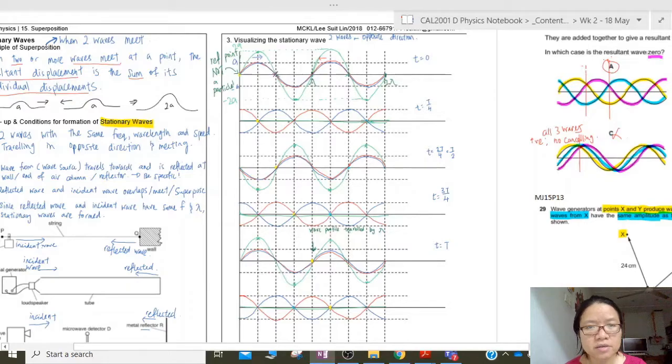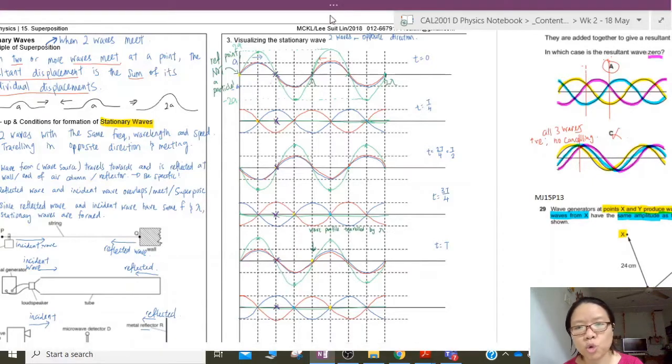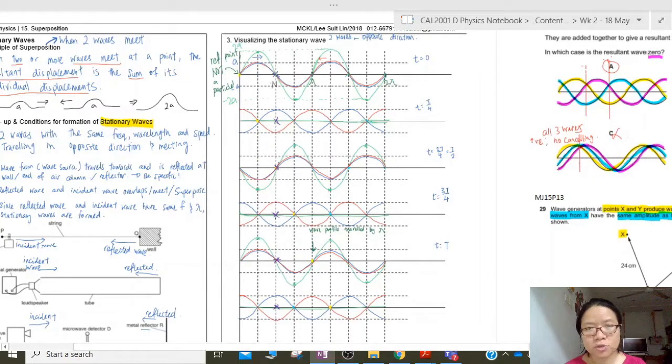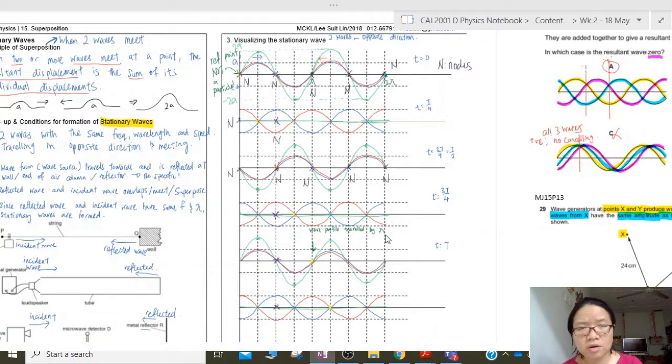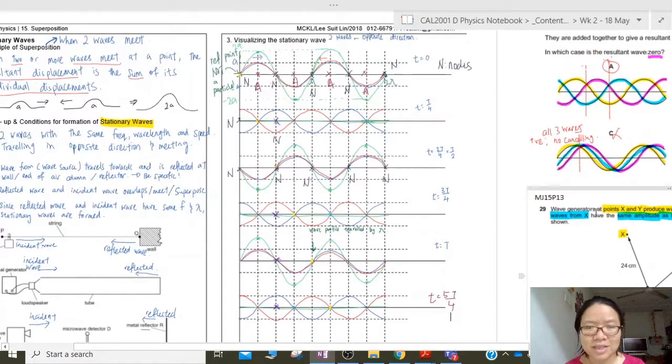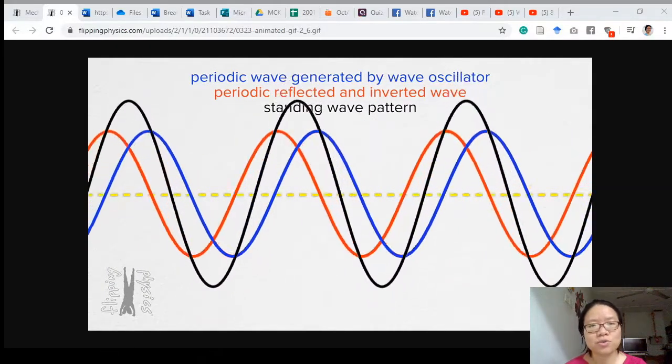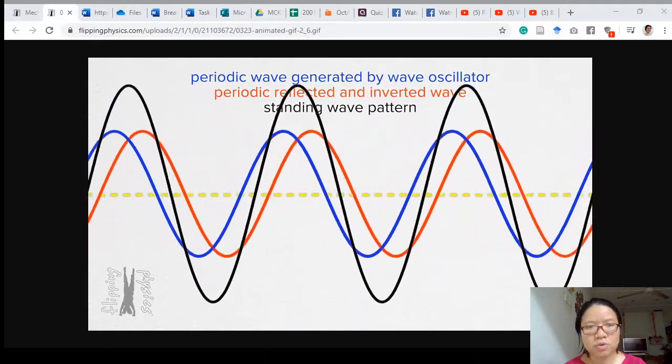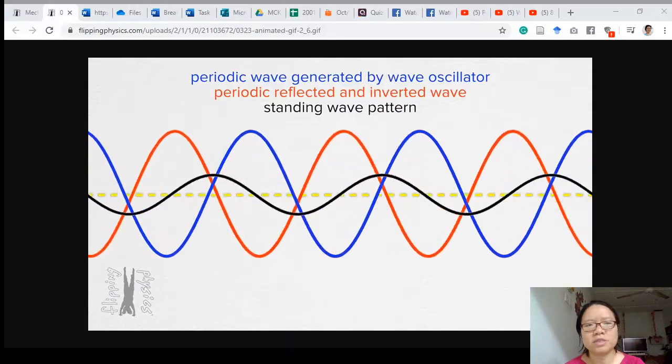So right, how you can see, there are certain points where the green graph is always 0, and we call them nodes, N-O-D-E-S. So nodes are places with zero displacement. The particles don't have to move. All right, so all these are nodes, as you can tell. Okay, and there are also places where the particles have to move a lot, from positive 2A to negative 2A, and we call those particles antinodes. As you can see, I'm labeling them right now, and then you get that situation happening. So as you can see, maximum, 0, maximum in the opposite direction, 0, maximum in the opposite direction, 0.